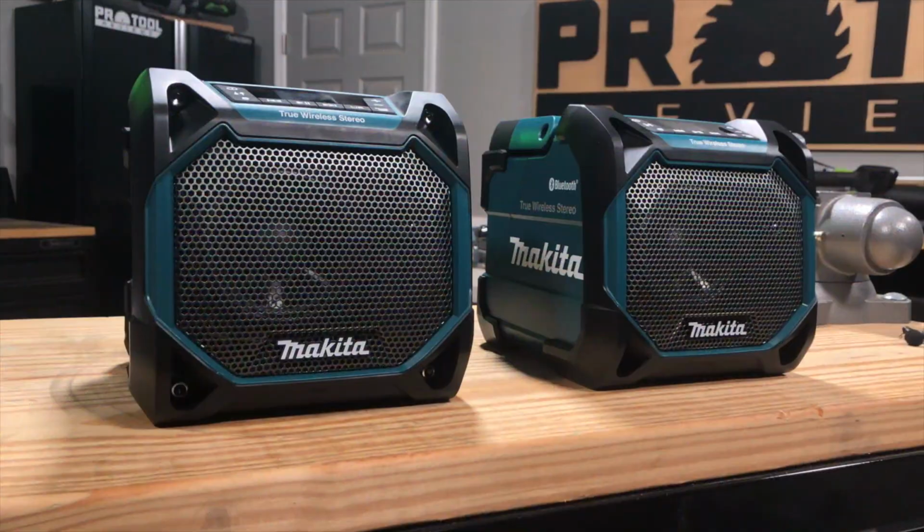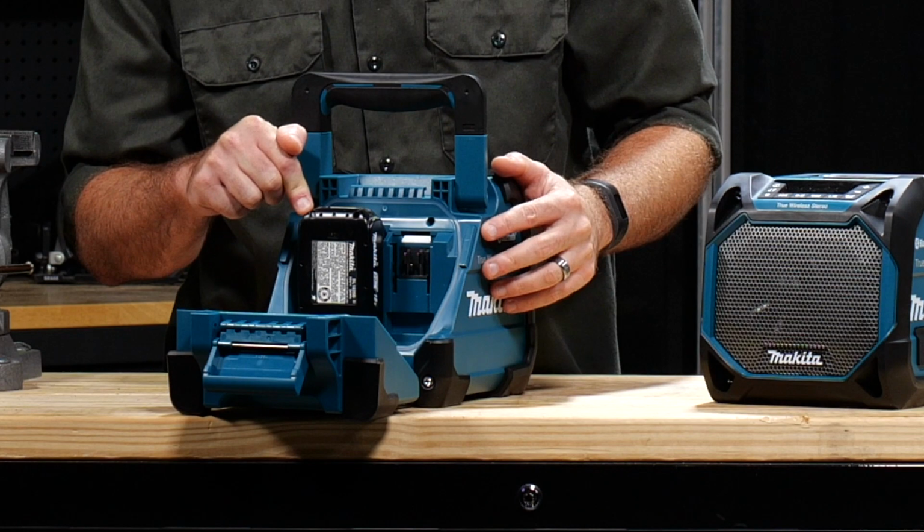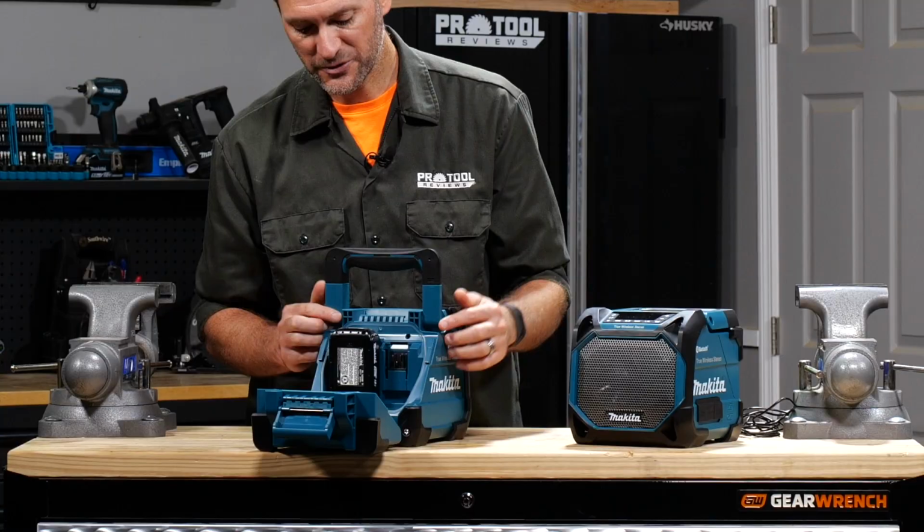Three sources for power. You got an AC cord that comes with it, and then in the back here, you'll notice you've got two battery slots. So one of them uses the 18-volt LXT battery, the other one uses the 12-volt CXT. So it is separate battery slots for each one, so 18 volt on one, 12 on the other, they're not interchangeable. This also doesn't charge.